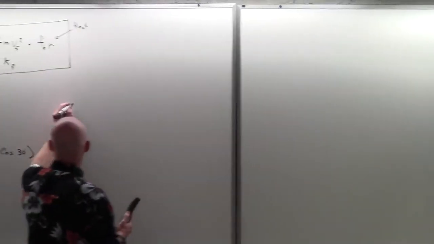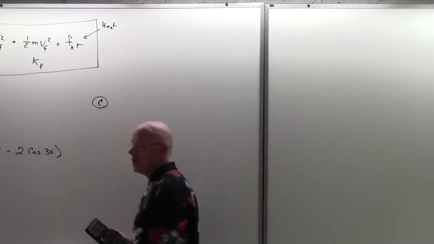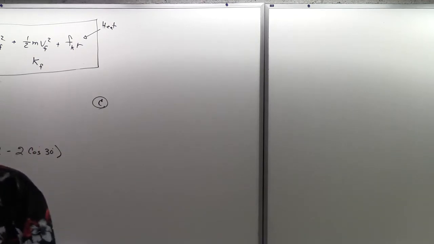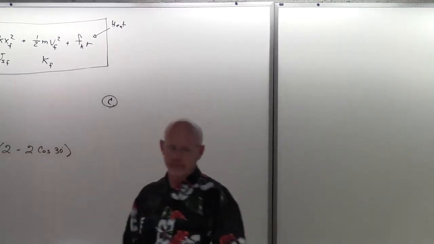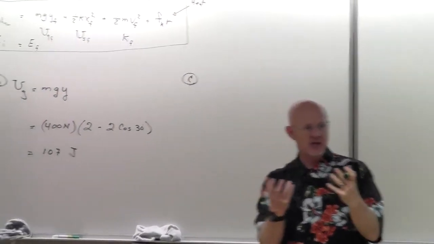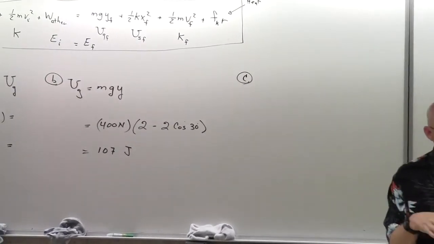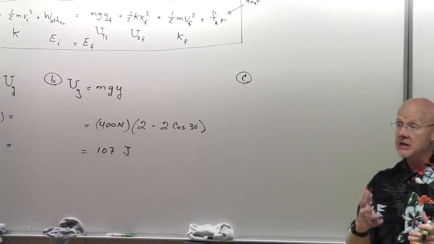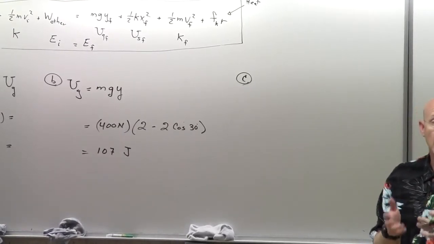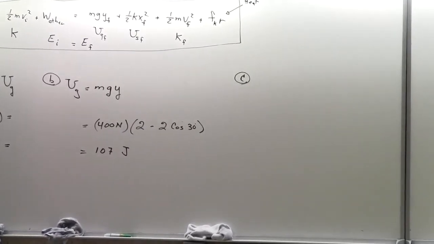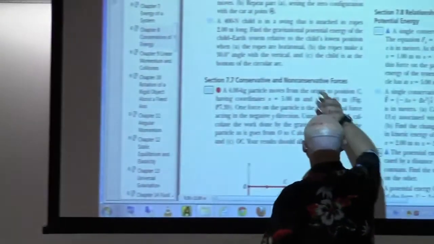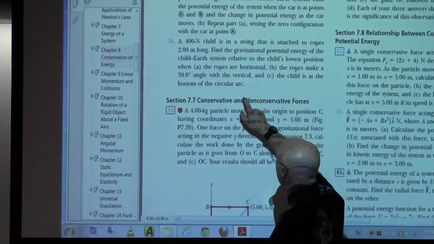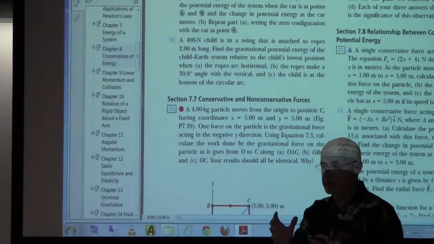And given everything we've already said, then C should be the easiest one of all. And once you understand, you kind of even question why he would give you such an easy one. But he wants to make sure you understand that you can measure it relative to something, and you can pick that. And in our case, he's saying pick it to the lowest part on the swing. So when he says in C, what is the potential energy of the child at the bottom of the circular arc? Answer?